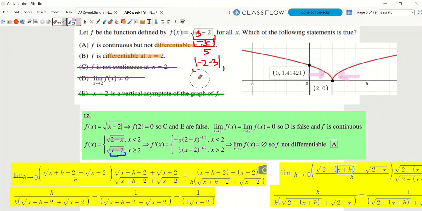Wow, I had totally misspoke over here. Sorry, that's why I brain farted a little bit. So when you pick -3 over here, -3 minus 2 is -5. The absolute value of -5 is +5. That is the same thing as doing it without the absolute value. If you do 2 minus -3, you still get 5 here.